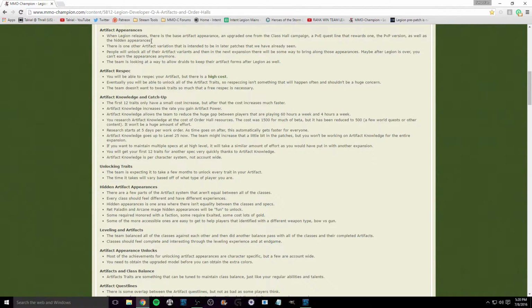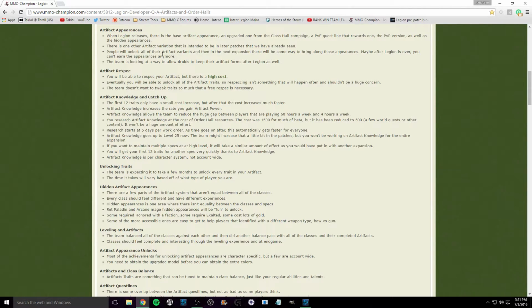But it is really, really cool that they're adding that variation and more of an incentive for artifact appearances. Because again, I think transmog is one of the best things about this game. And as you guys don't know, because I haven't really gotten into it, I'm a goddamn transmog fiend. And you're going to go ahead and experience that with me as we go through Legion together, if you so choose to keep watching my content.